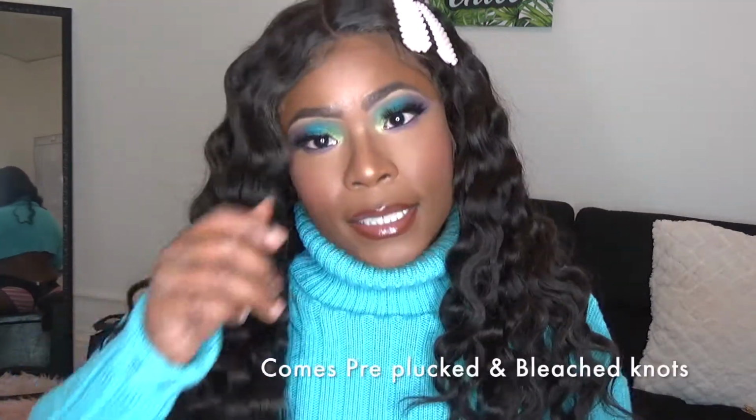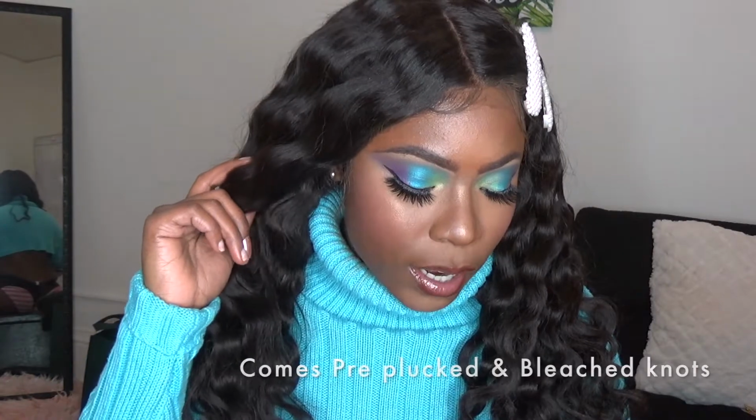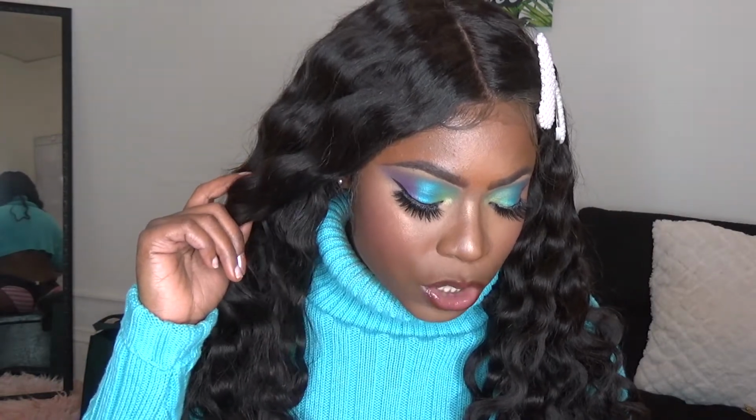So I just want to start off by telling you guys a little bit more about the wig. This wig is actually from my first wig, and it is 20 inches. It's actually the wig called Amanda, and is described as improved Malaysian beach wave, and this is a lace front wig.